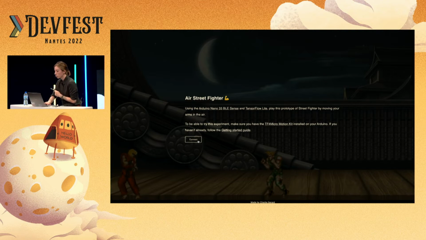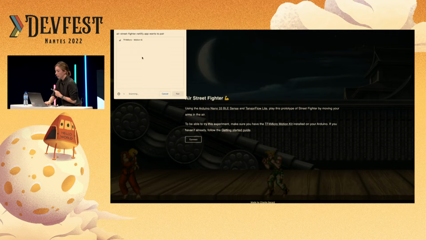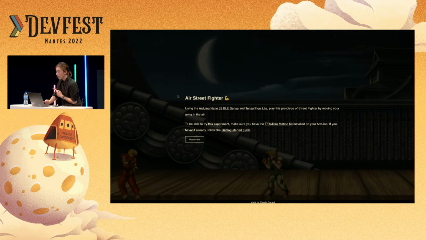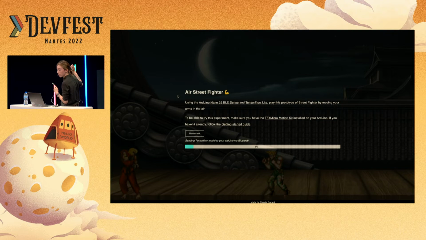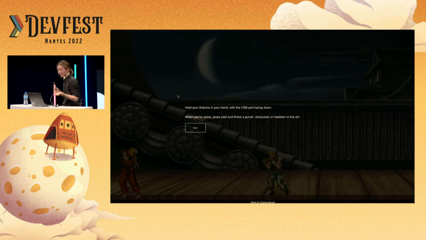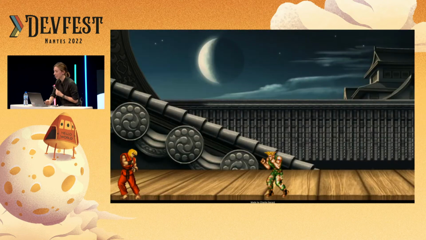I'm going to click, select my board, and pair. And it should be transferring. Yes, OK. So it's transferring data, which is really cool. The first time I used something like this, I was like, oh my God, it's transferring a full machine learning model via Bluetooth, from here to here. Or it could be there to there. But it's super cool that in a few seconds you can have this invisible data stuff being transferred. Anyway, I love this.